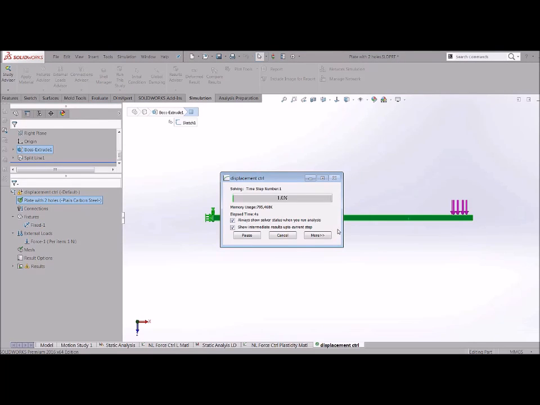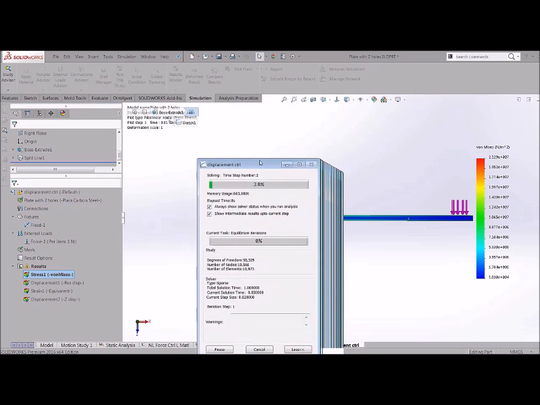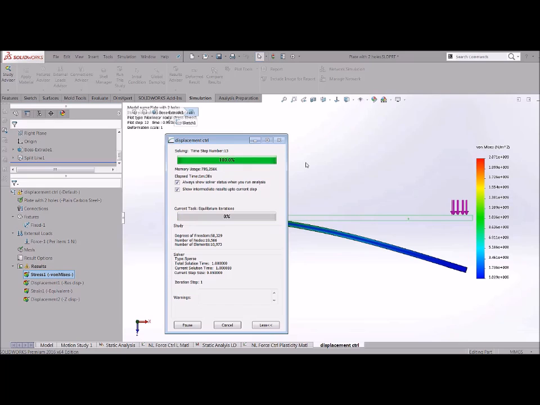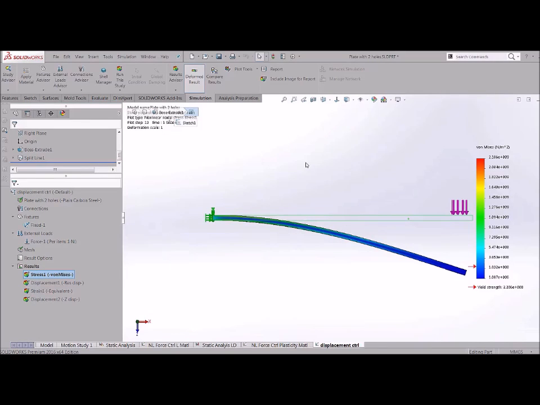As can be seen, we are right now at time step 1 and we slowly progress. You can see intermediate results as well. The one thing that should be noted is now when it says 7%, it's at 7% of the entire 21 millimeter deformation that we suggested. It's been 1 minute and 40 seconds, and we are right now at the last iteration, 100% of the displacement, and that completes the study.